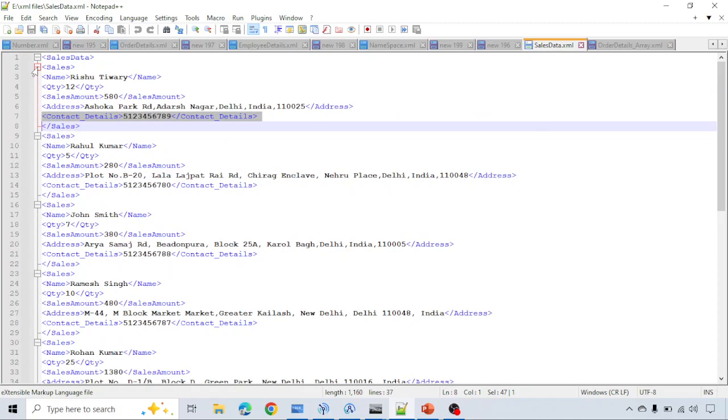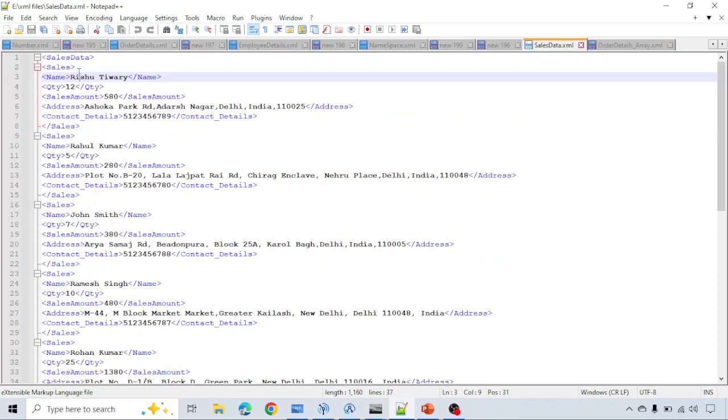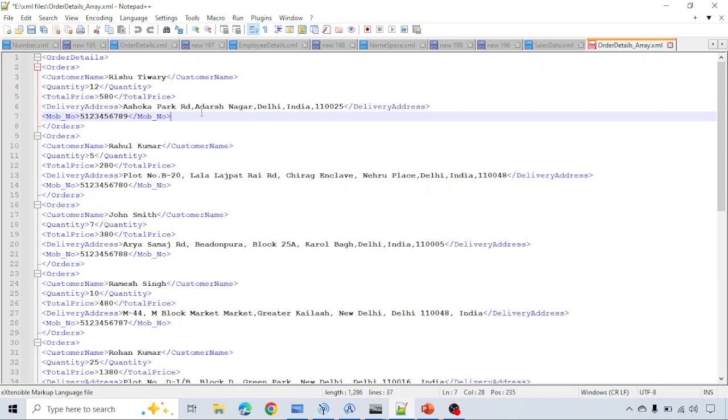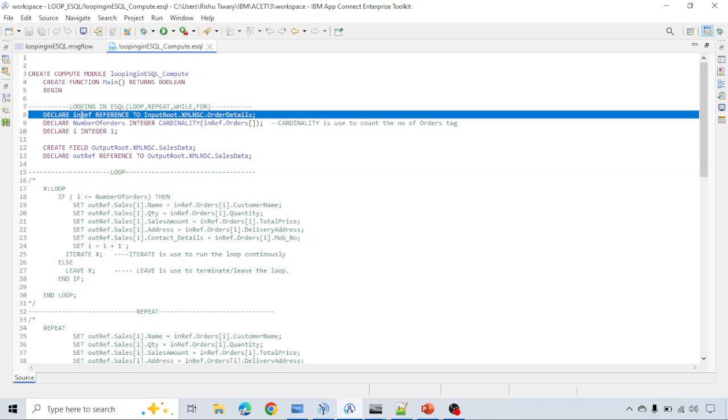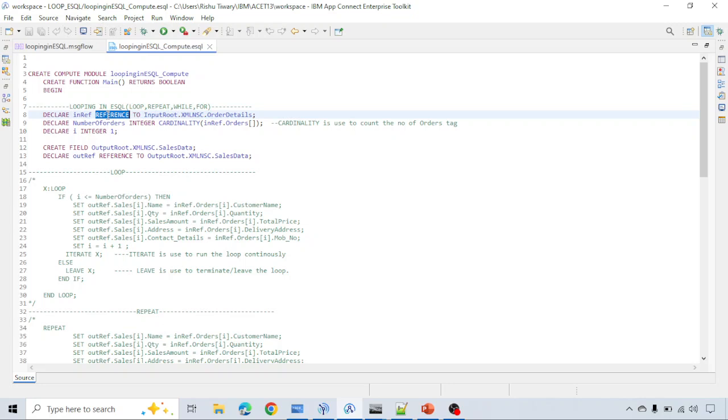So I want to print not only 5; if you have 100, it can be performed with the help of a loop. For that, first I declare a reference variable, inref, of reference data type, which is pointing to order details: input root dot xml dot order details.